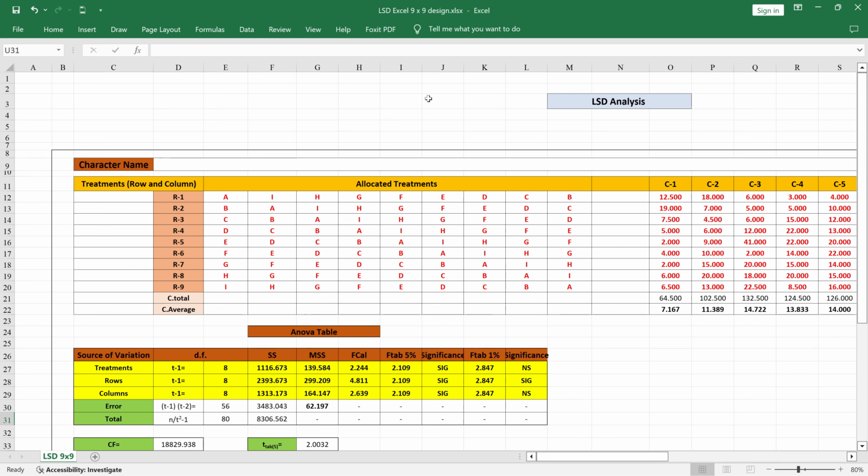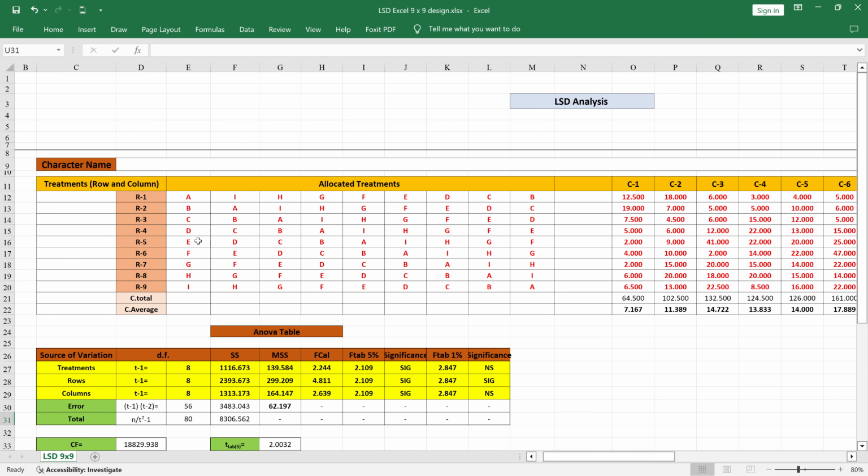Up to 8 is manageable in the field, but if it exceeds that, with 9 treatments, you can manage in a polyhouse or similar, but it's very difficult to manage. If you are able to manage, then definitely you can see it if you need. You can see here you'll get the treatments.